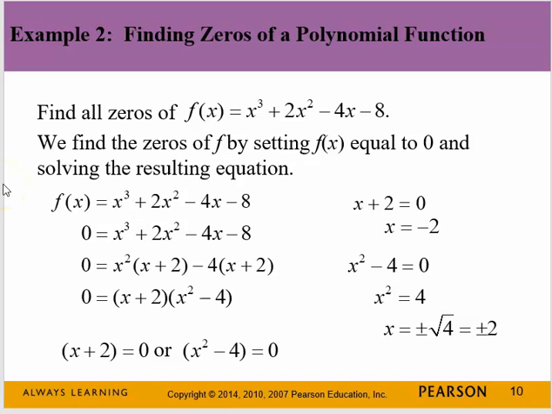So, for example 2, we're asked to find the zeros of this. We can think of this now as a quadratic equation where we're converting the f of x, which could be replaced by a y. We're going to say the y is 0. So that's what they're showing us here. Now this is a 4-termed expression. How can we factor that?